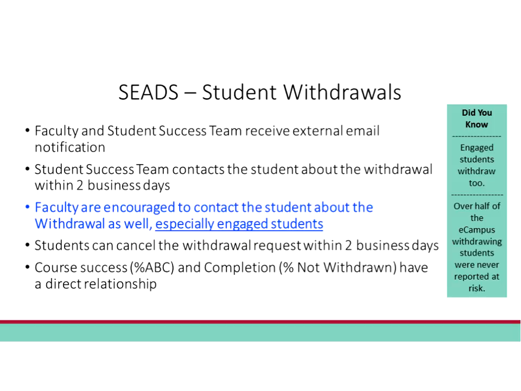Okay, and then for the withdrawals, when a student submits a withdrawal, the faculty and the student success team will receive an external email notifying us of the withdrawal, and the student success team will then reach out to the student just to talk to them about the withdrawal, to find out what's going on in the course and why they may be withdrawing. And we encourage the faculty to reach out to the student as well, especially the engaged students.